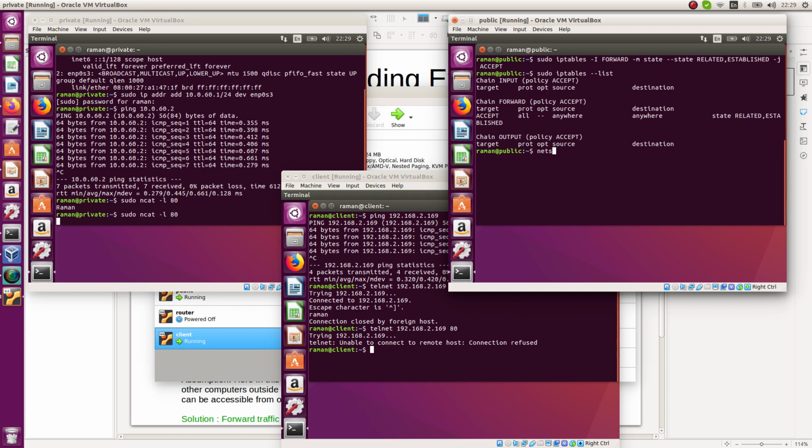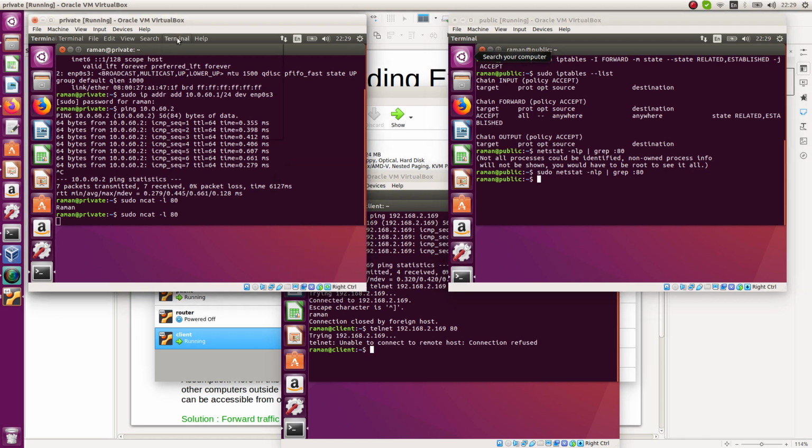To check that, netstat -nlp, n is number, l is listening, grep :80. So there is no process on port 80 on this machine.